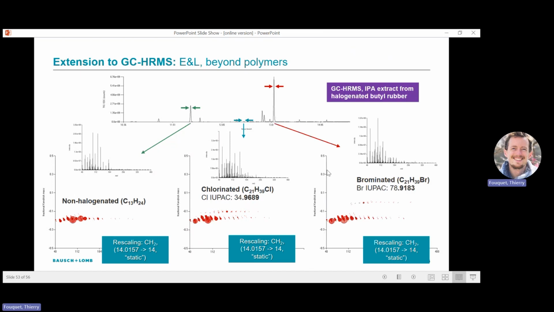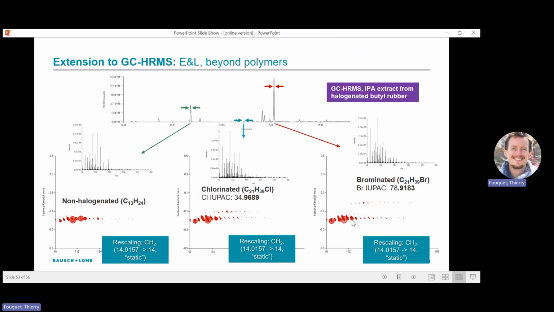And from that peak, I got that plot with this second cluster of points, which is absent here and absent here. So at a glance, it's pretty hard to differentiate the mass spectra. The mass spectra are different, but you cannot tell if it's containing any Cl or Br species.